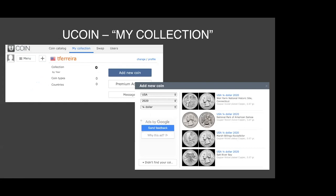On the Ucoin website, you log in, select 'My Collection' and 'Add New Coin.' Just like with the Numista website, it gives you dropdowns to search the database by country, year, and denomination. It pulls up options, and once you click on one, you have the ability to add it into your records and give specifics about your particular coin.